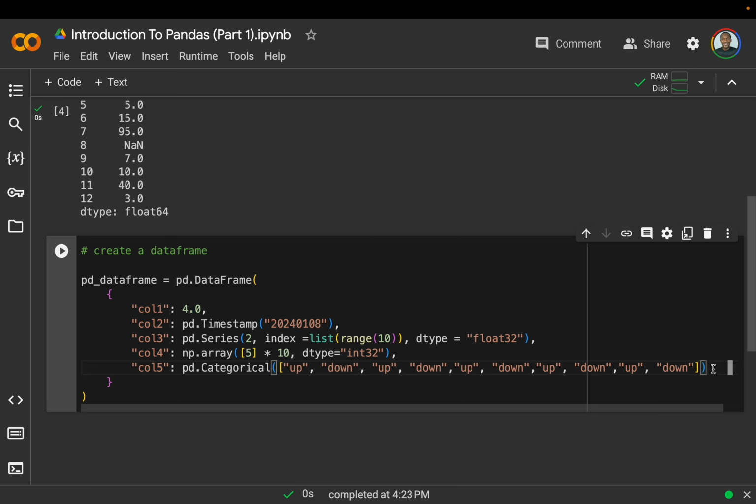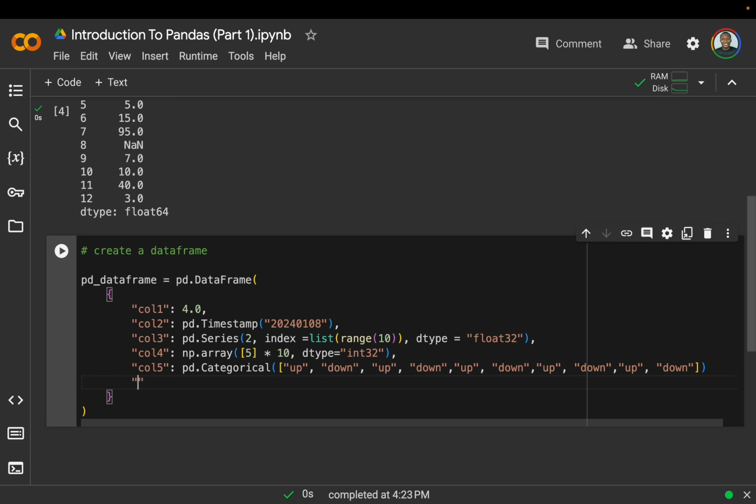So why am I doing this? The data I'm generating, I want it to have 10 rows and 6 columns. Then here I'm going to say column 6, and I just want to pass in cats. This is just random data which makes no sense. So I'll just pass in cat into it, and that's it.